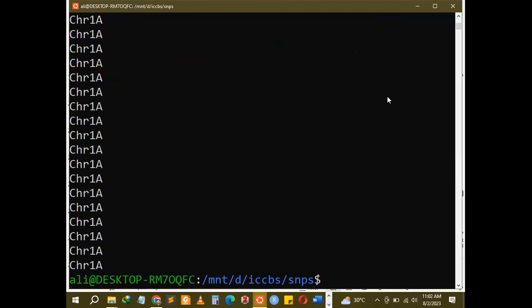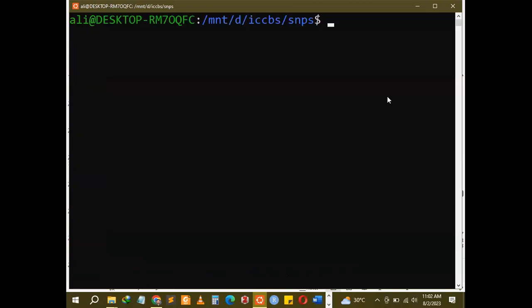So the VCF file is basically based on SNPs. It shows chromosome A1. Here I used another thing, that is the pipe operator.